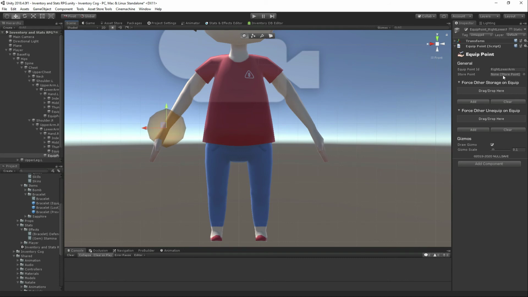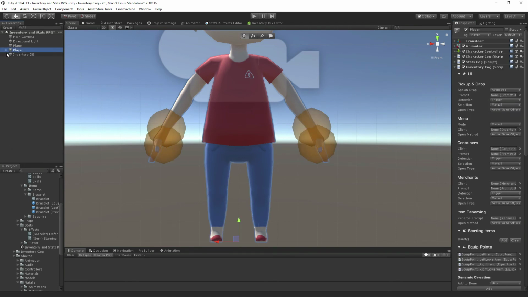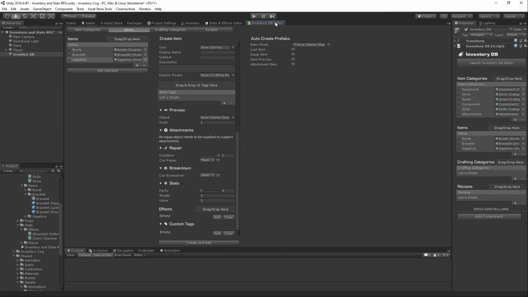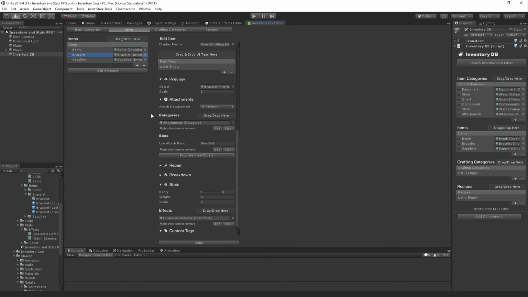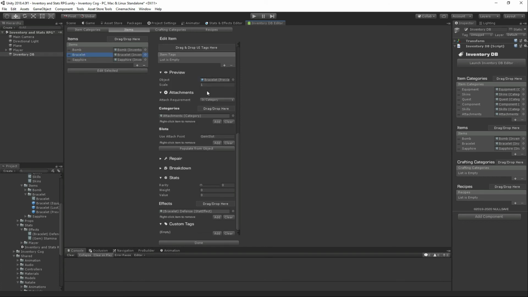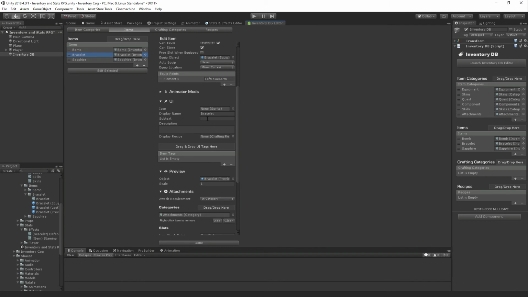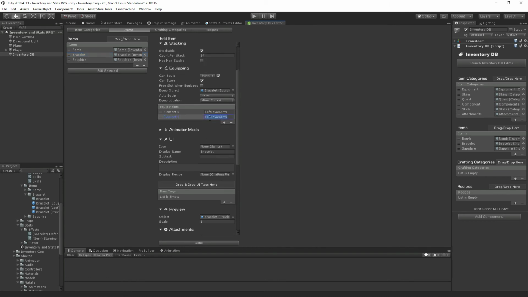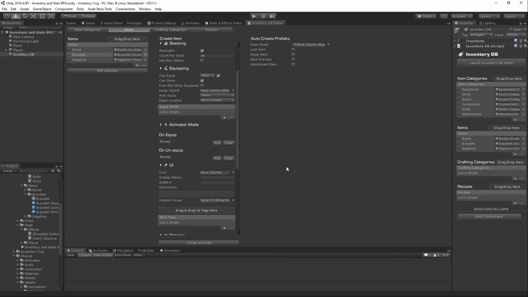And you could change these equip point names as well if you wanted. This is how you address them. In this case, I'm just going to leave them as they were created. But that does remind me that I want to have multiple possible equip points for the bracelets. I'm going to edit that real quick. And in the equip spot, I'm going to add a right lower arm as well, so it can equip to either one of those. Okay.